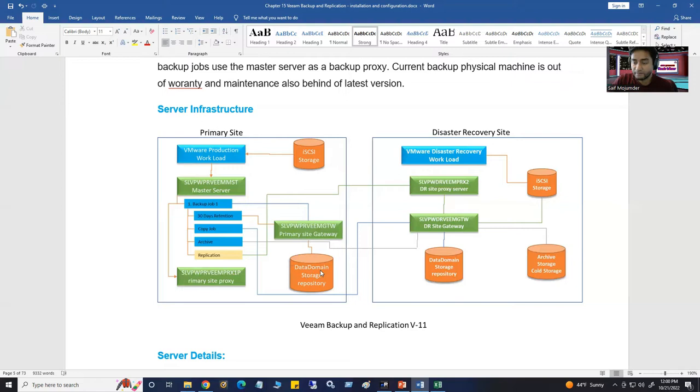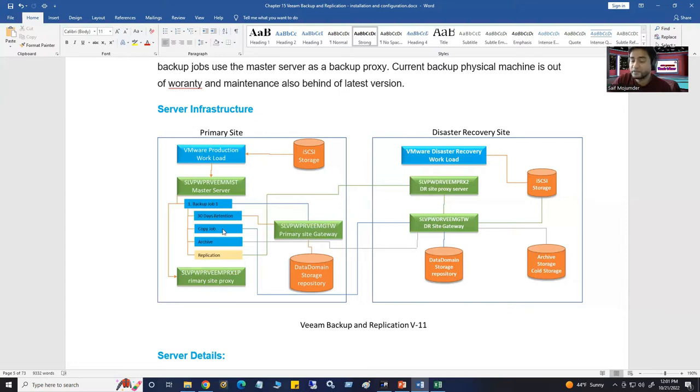In our case, this is my lab environment. I don't have a highly configured storage system, so I have NAS storage. I'm going to add the NAS, and through the NAS I'll show how we can configure. Inside one of the jobs, you can configure a retention policy. That means your data is saved to your storage, but for how long? How long do you want to keep it? The standard is 30 days, but it depends on your organization. You can save it for longer.